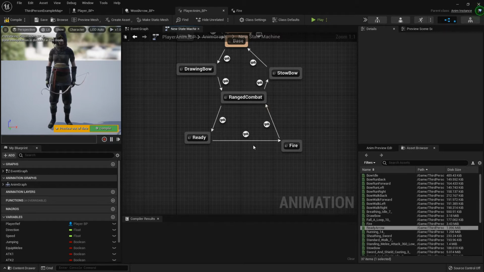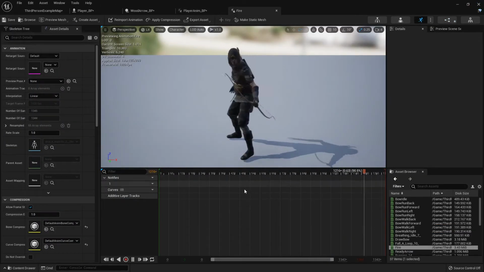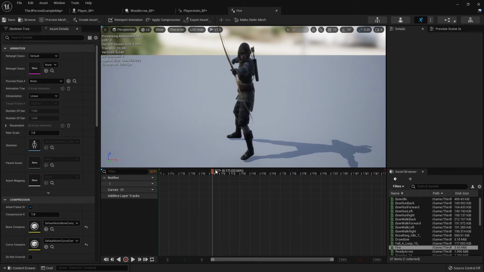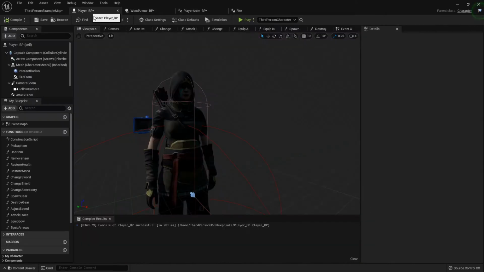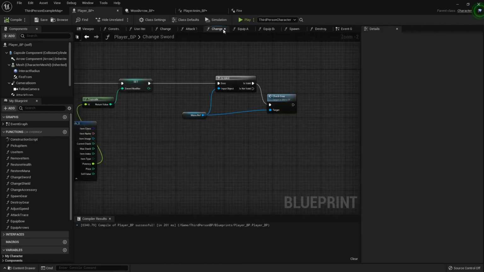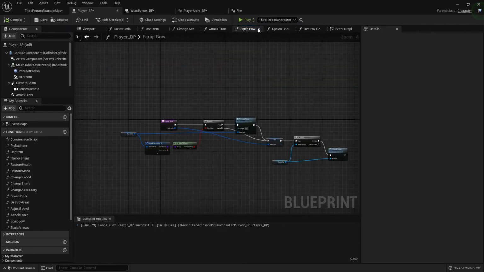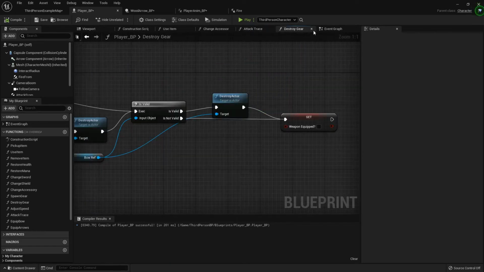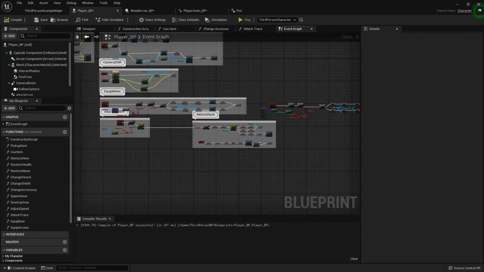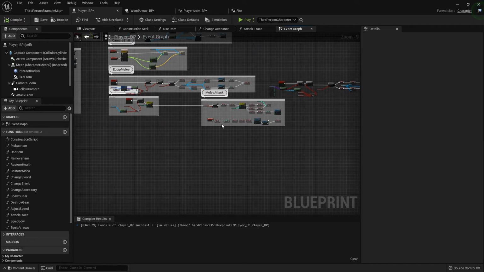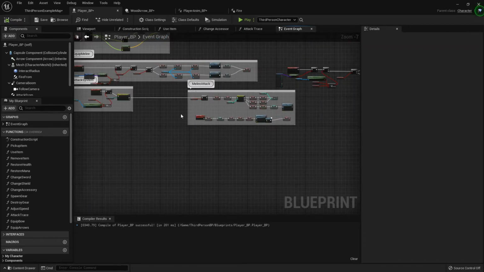So this one we don't really need to do too much with. We do need to hook it up, but the firing arrow is basically where we're going to do most of the spawning of the actual arrow and then resetting our ability to fire again. So let's go set up our, golly, I've got a lot of these, hang on. Equip bow, don't need that. Spawn gear, don't need that. Get out of here. Alright, clean it up a little bit. So firing an arrow is actually going to be fairly simple as compared to this.